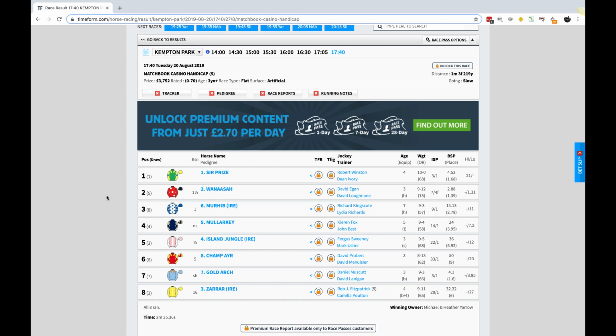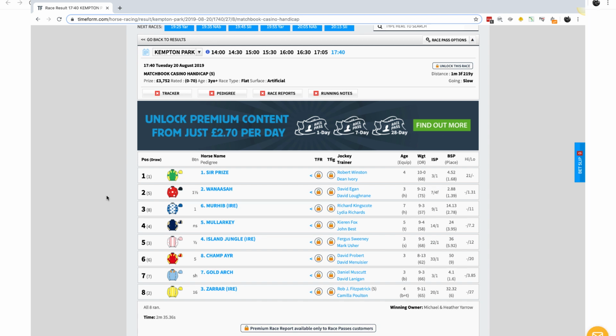So that is how we go about using the speed graphs to look for lay bets and to find horses that may be stronger than the favourite or one in the top three. I prefer to look at the top three initially and narrow it down from there myself. And obviously we won't find a bet in every single race we look at, but we will find enough over the course of a day to make a tidy profit.